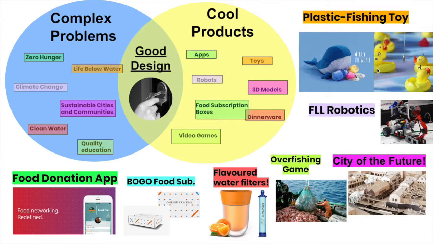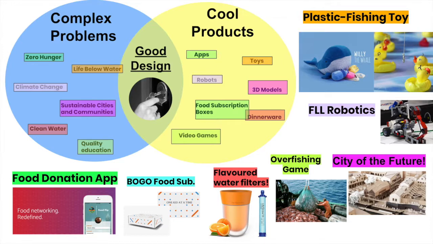So at the moment, my grade 8s are designing educational games. They can be educating about anything that they want. So people are choosing endangered animals, life below water, gender equality. Someone's doing one about LGBT issues. A student wants to make one about plastic in our oceans. So she's going to have a wooden fishing toy, but you can't tell if it's really a plastic bag or a jellyfish. When you pick it up, underneath will either have minus points if it's a plastic bag or plus points if it's a jellyfish, and it will have facts about plastic in the oceans.